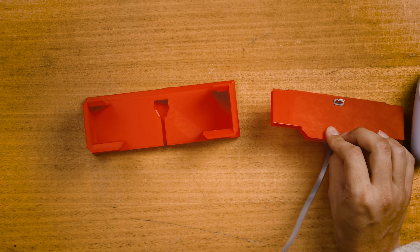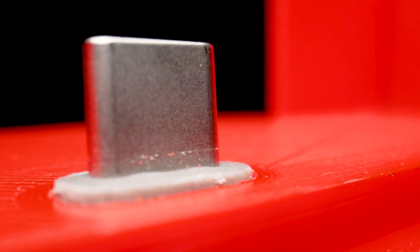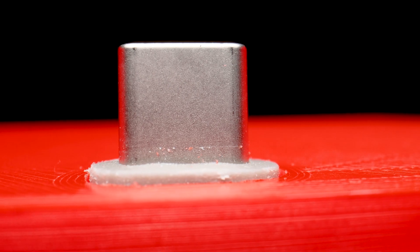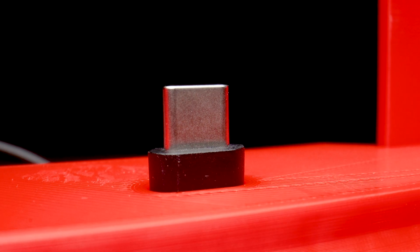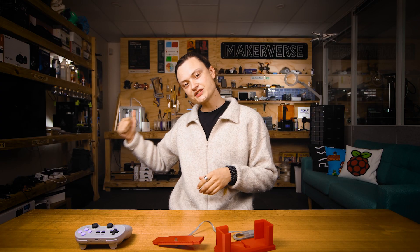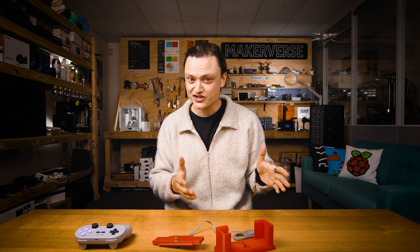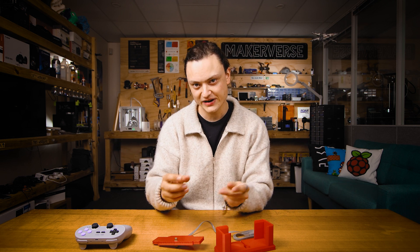You're going to start by press-fitting that USB-C through the hole on the top plate until the plastic is flush with the top. On the 8-bit dough M30 dock, push the USB-C just a little bit further so it sits around 4.5mm proud of the top plate. The USB-C plug fits snug straight off the print platform, but due to dimensional variations with different 3D printers, you may need to file the hole ever so slightly larger, or wrap a small amount of tape around the USB-C to ensure a snug fit.